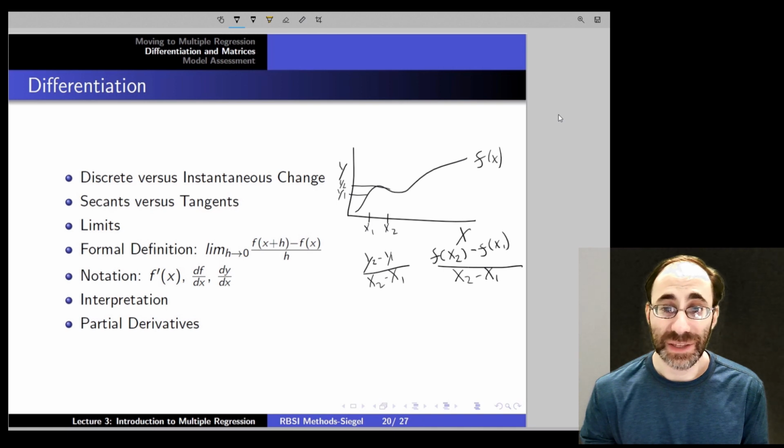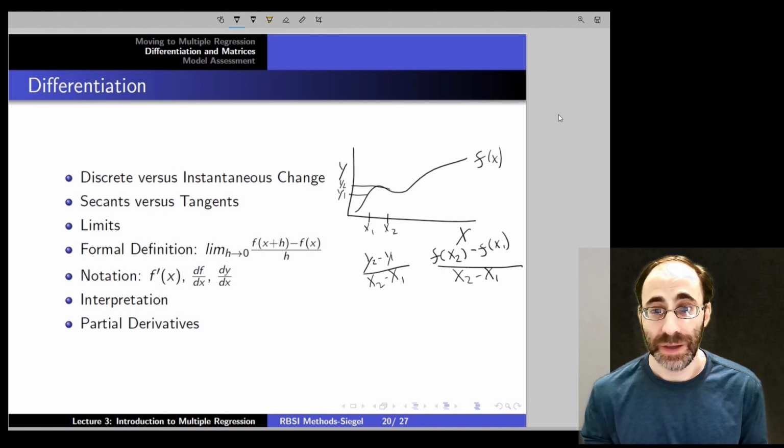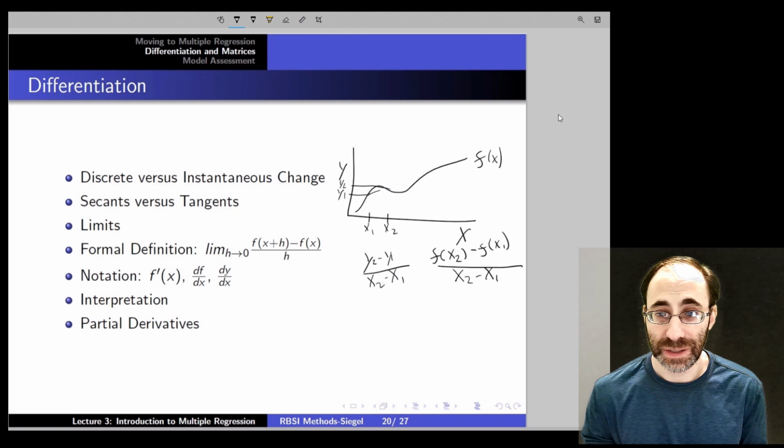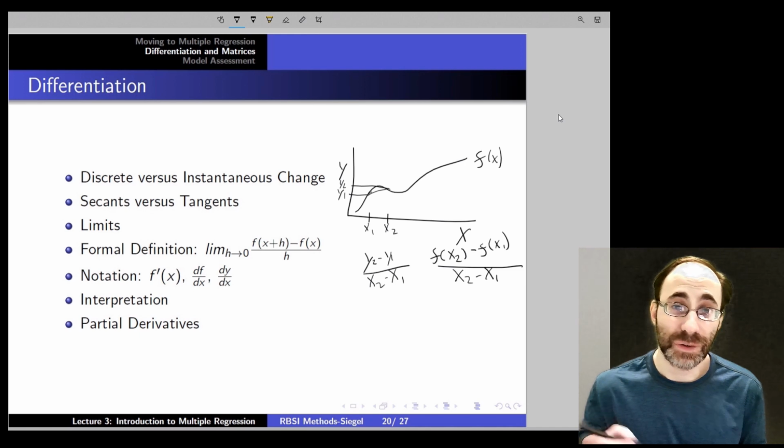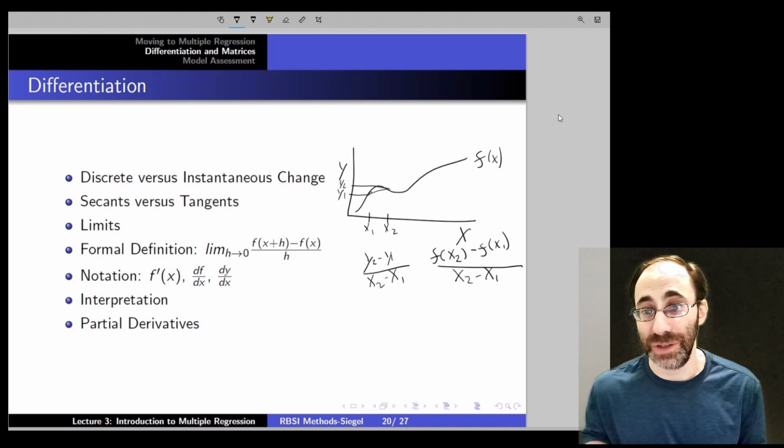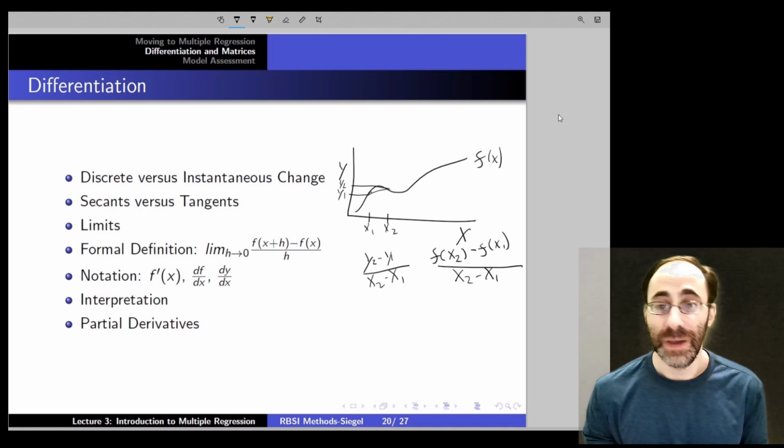This is what we call in a sense a secant line connecting 2 points. If you connect the points here, you get something that looks like this. It's a straight line, in this case, under the curve. It connects the point corresponding to the function at x1 to the point corresponding to the function at x2. That's a secant line. Okay, now the question is, what do we do with that? How does that relate to calculus?